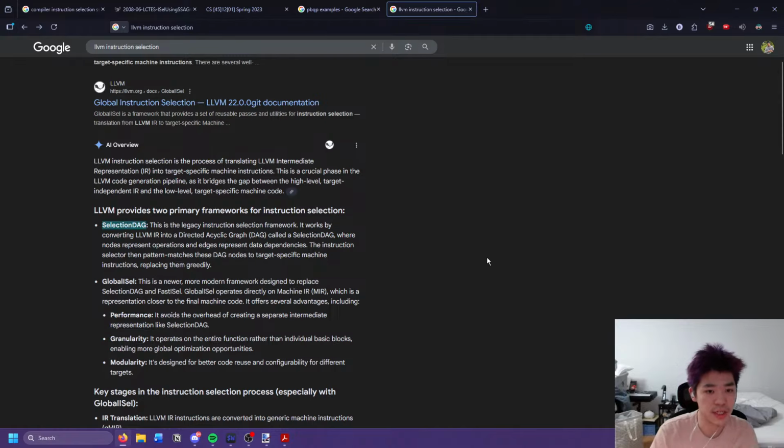I've read about the selection DAG thing. So we convert it into a DAG, where nodes represent operations. Okay, yeah, I guess that kind of makes sense. That was just the SSA graph. And then we can greedy match.